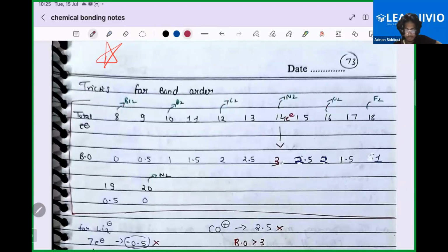Now, this bond order, in your exam they are directly going to ask you, what is the bond order for this molecule? What is the bond order for this other molecule? So this is a way, like rote memorization. Do you know the term ratta or not? No. I thought you might know, because it is a very common word used by students in India.